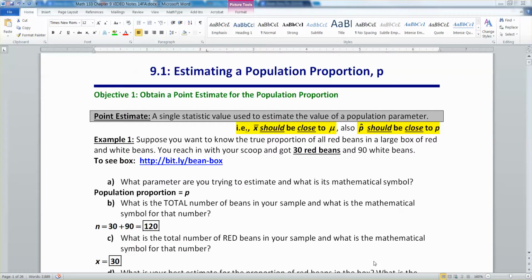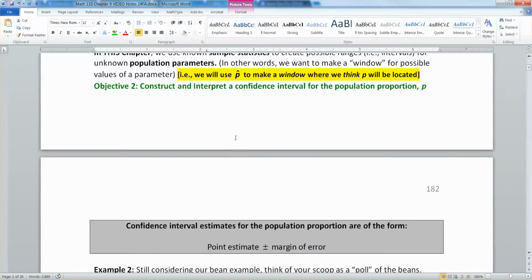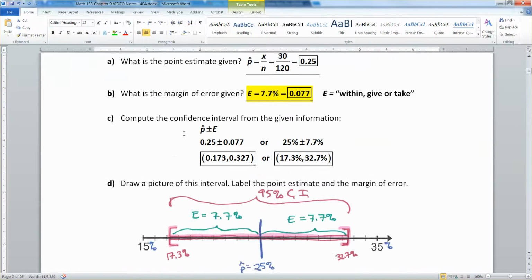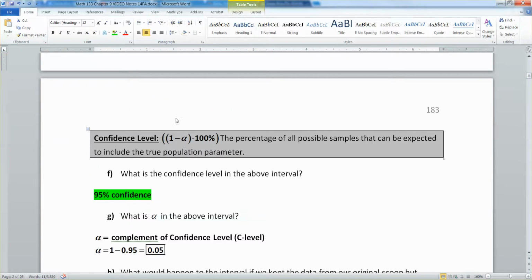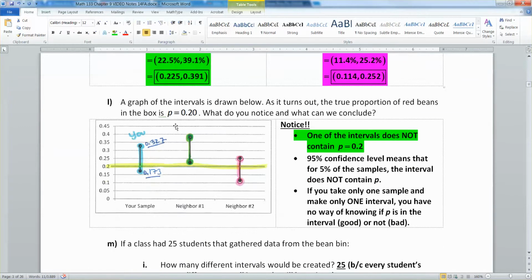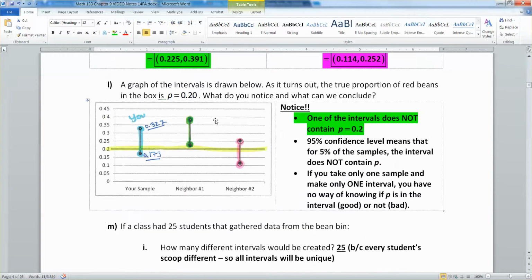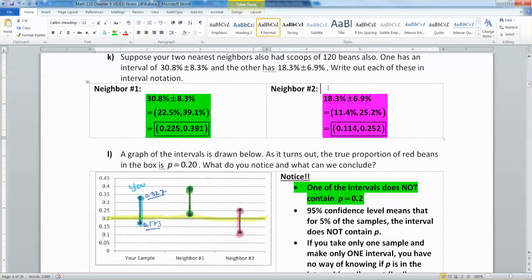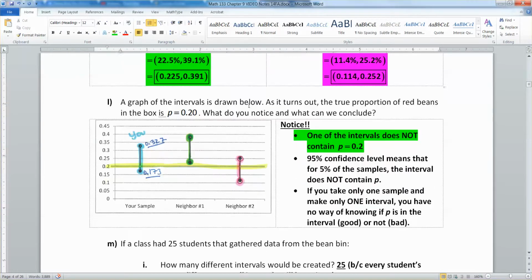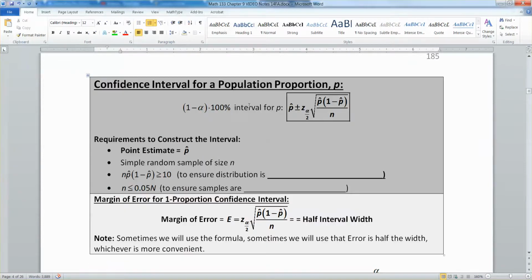So far in section 9.1, we've had a lot of setup. We're setting up for you a lot of basic theory about confidence intervals: what the point estimate is, what the margin of error is, how confidence intervals work in general theory in terms of how they're created, what the width of the interval is related to the error, what the confidence level is, what alpha is, etc. Lots and lots of theory, but what we haven't done really is create these intervals. We were given numbers and we created intervals, but where did the numbers come from in the first place? That's the part we haven't done yet. And that's about to change right now.